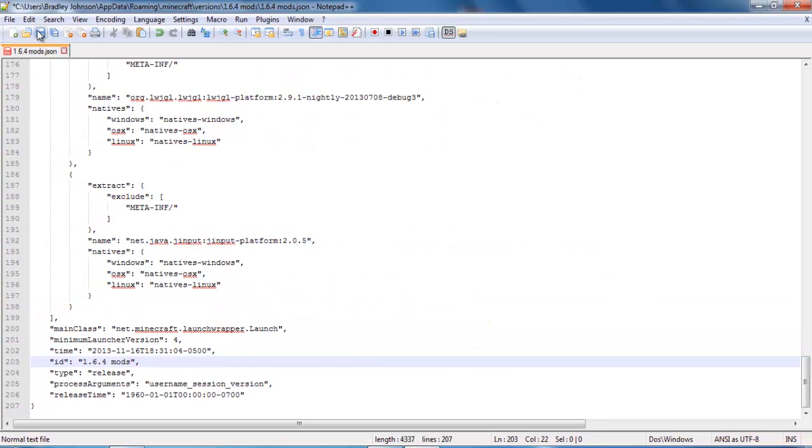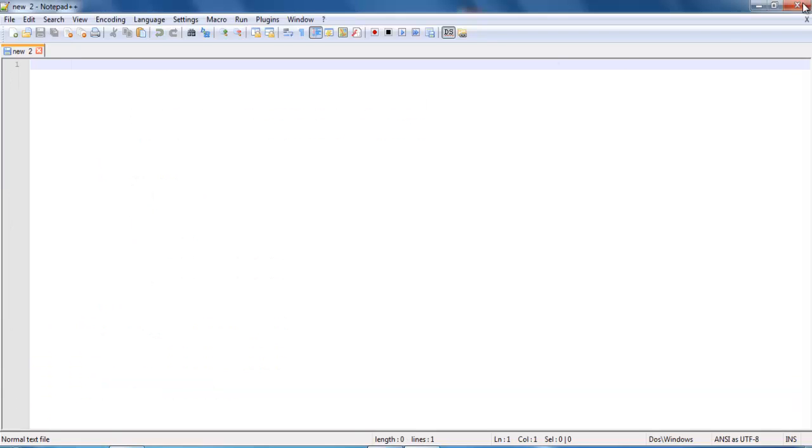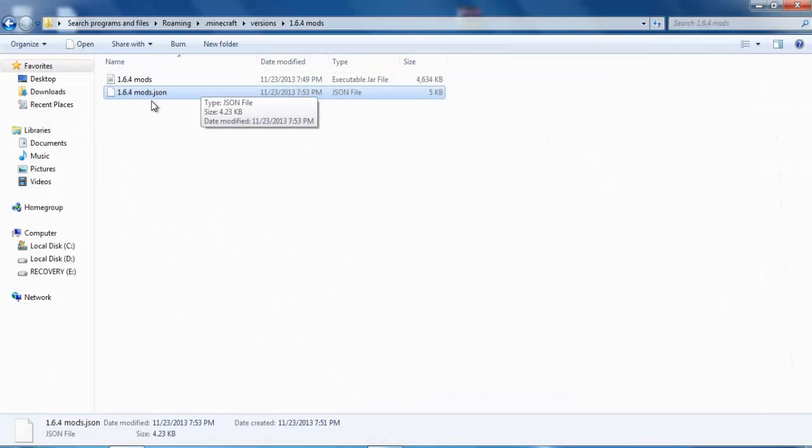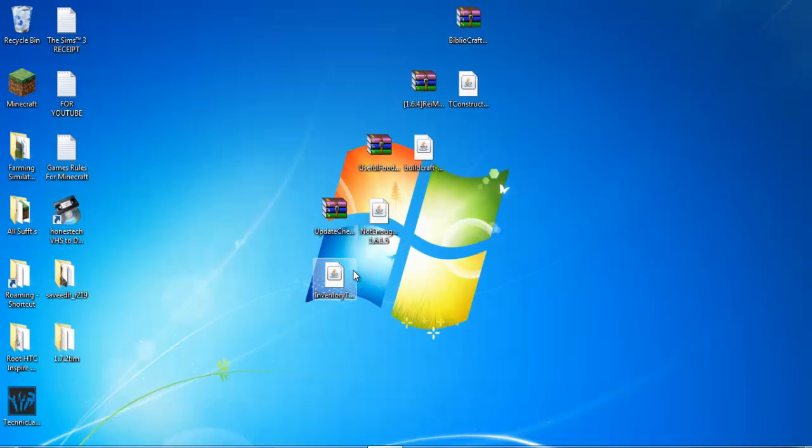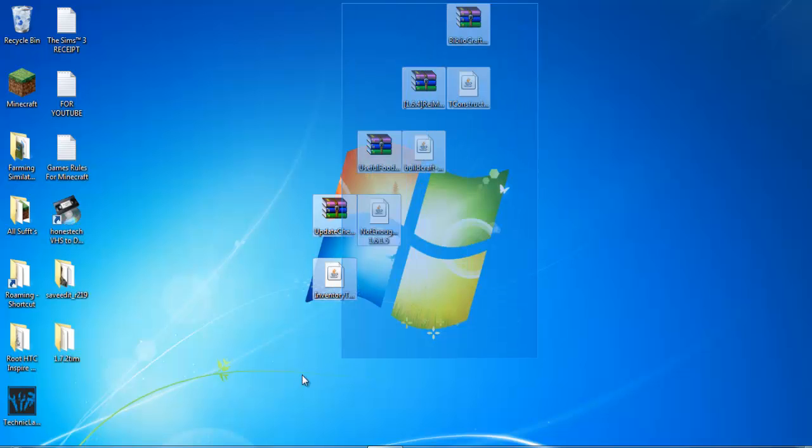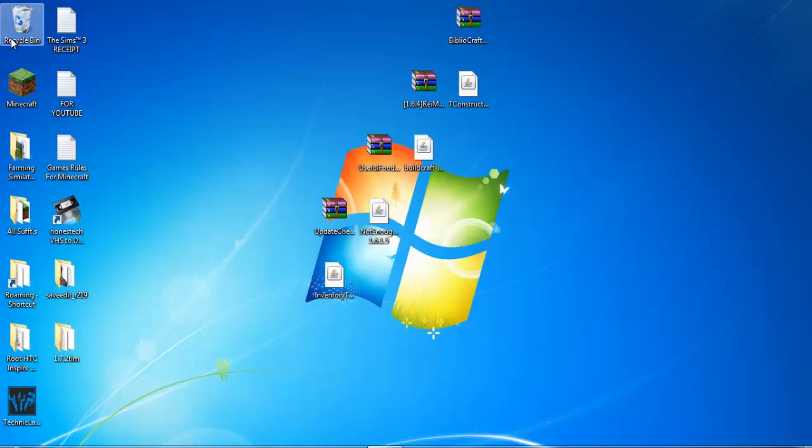And up here you just want to save it, and then you can exit off of it completely. Now you're done with all this, right? But you want to load up your Minecraft first before you try to put any mods in there. So go to your Minecraft.